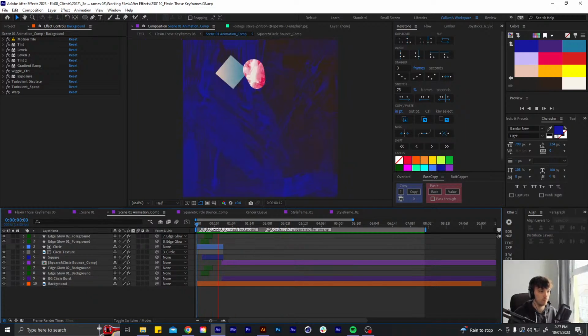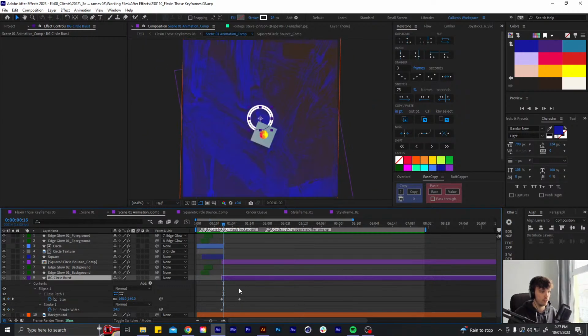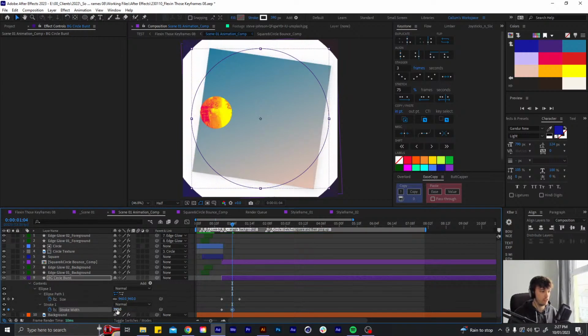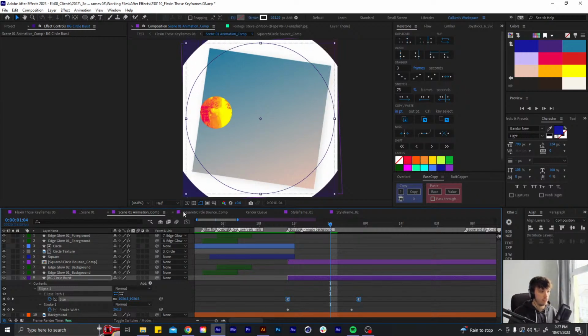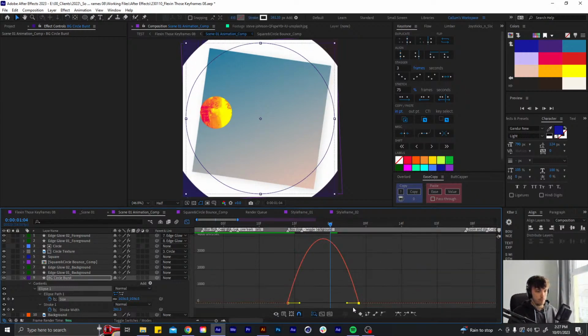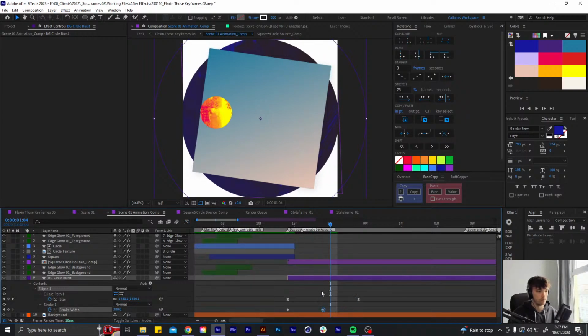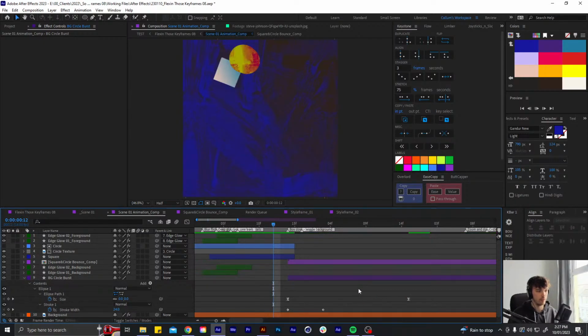Let's set the stroke width of this to something like this as well. And I will put some easing on here. Have that be a little bit slower.